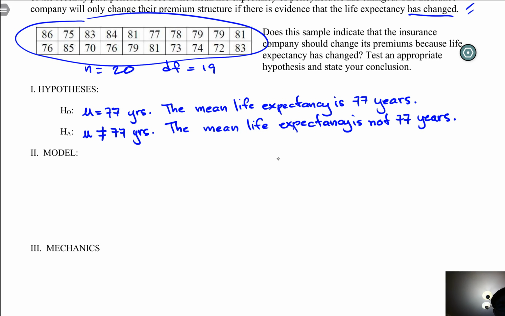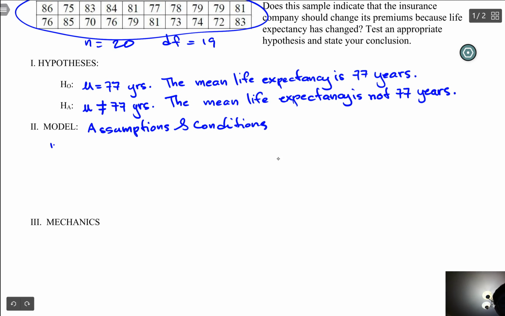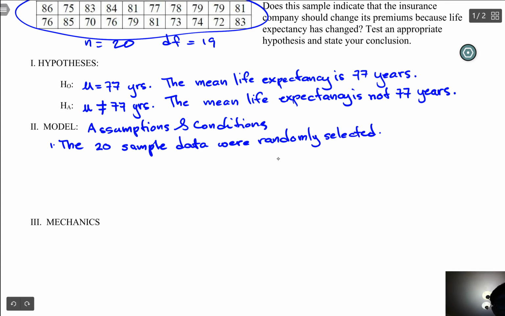It has changed already. Okay, so we go to the model, and the model is where we do our assumptions and conditions. The 20 sample data were randomly selected.